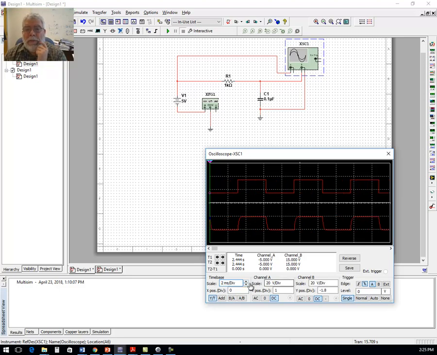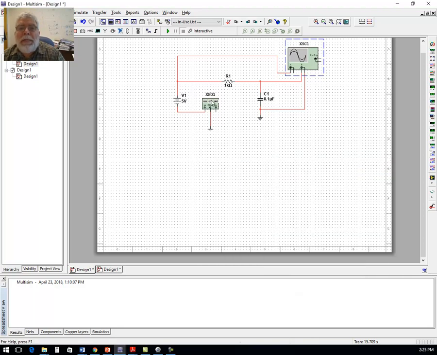It simply expands. See that you have 2 milliseconds per division. So between these two vertical lines in the grid, you have 2 milliseconds. So it's easy for you to find what's the time between this and this. Okay, so you can use segments here of the divisions. It's not that difficult. All right, so this is the oscilloscope.